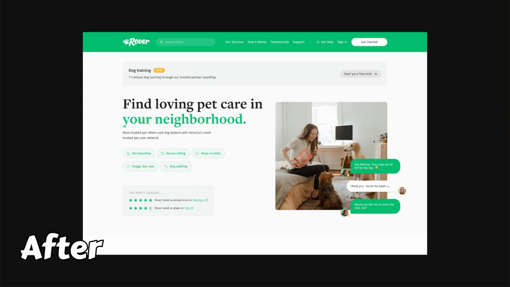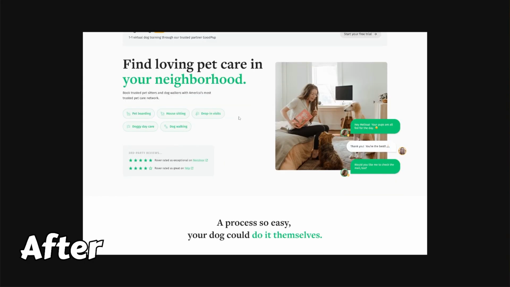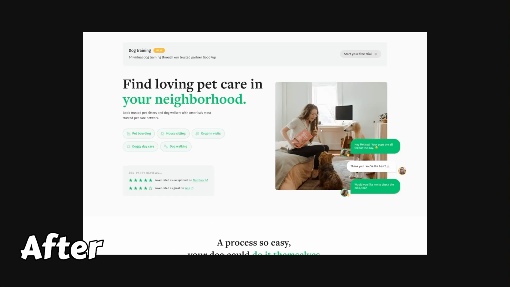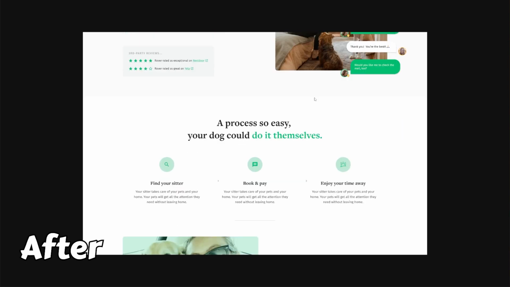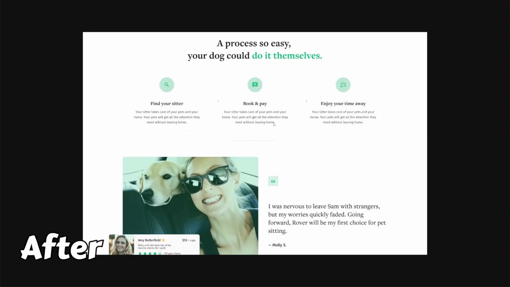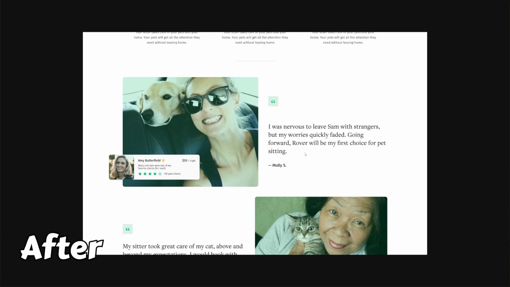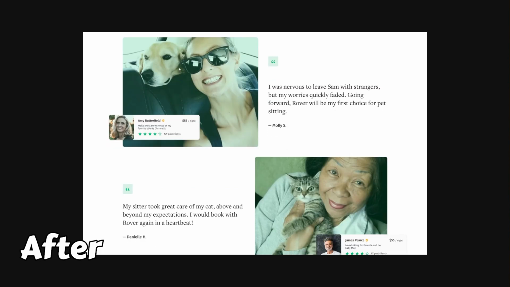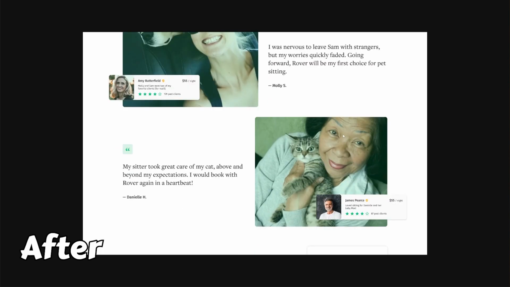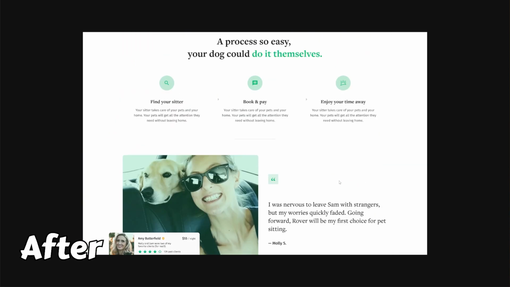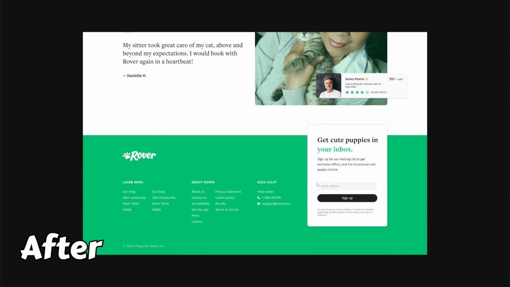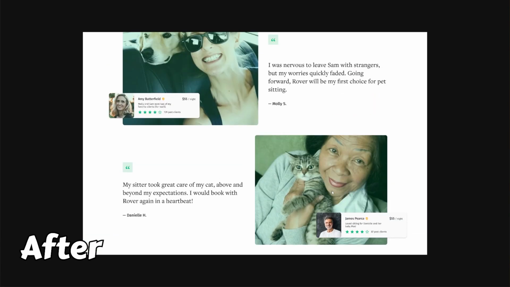And then we have the new site here with very modern, clean UI, a different approach to imagery that feels a lot more 2022, although that might be dated next week. We've got really simple typography, really embellishing the people behind the product, the actual sitters themselves and the customers and their dogs and cats. And then, of course, revamped footer with a simple call to action that kind of pulls my attention straight to it. I bet they'd get a lot more signups if they used a call to action like this. So that's it. Let me know what you think.